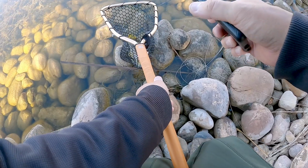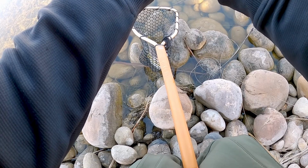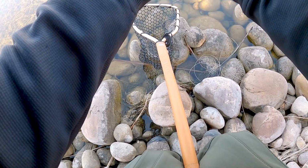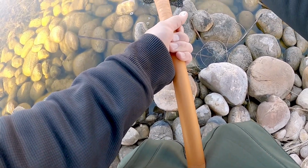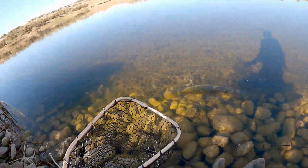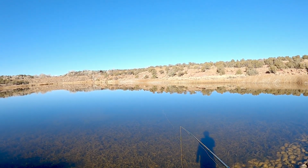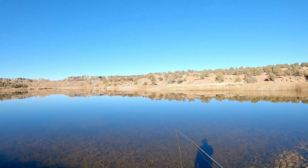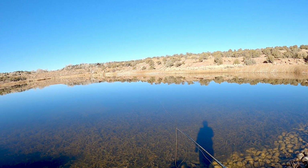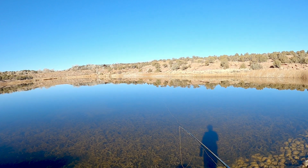We got a nice little brown trout to eat the TF glassy midge. I'm taking a picture here because that's how we recorded our fish for the comp. I was super happy to get this fish in the net, and I felt like I had figured something out. So I figured that was the way I had to be fishing in this beat. I just watched some fish come back and forth, and I watched a fish move past my chironomid, and I moved it just ever so slightly and saw it turn around.